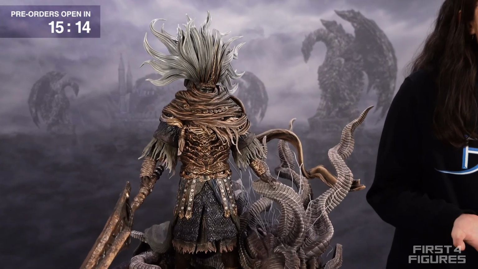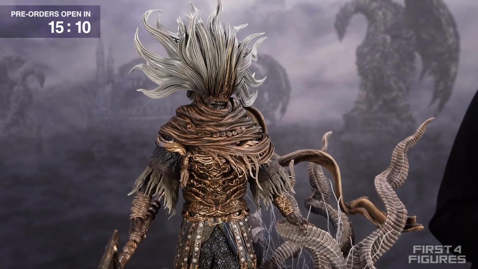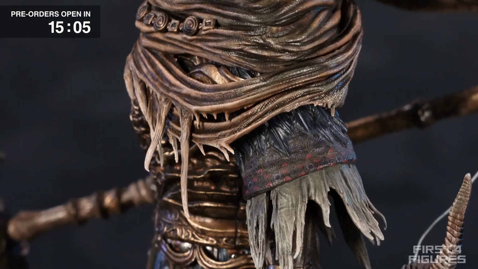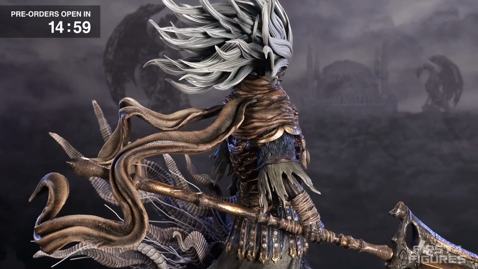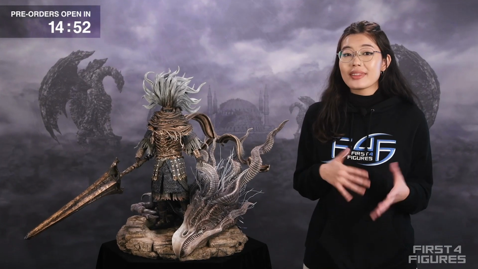Now the washed out application of the paint really helped to create the look that the sleeves are weathered and old. The texture imitated here is of course real fabric, and underneath those sleeves we can see the look of ripped cloth. And the way it's been sculpted helps to replicate how it would look in the wind, or in this case, the storm.